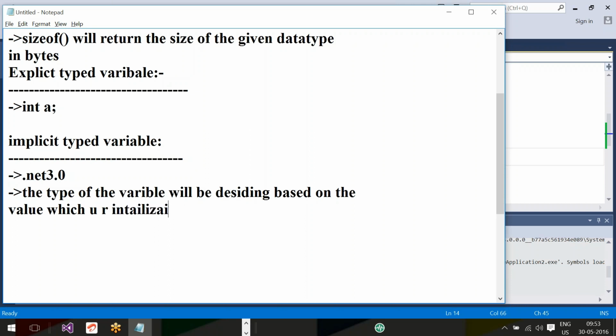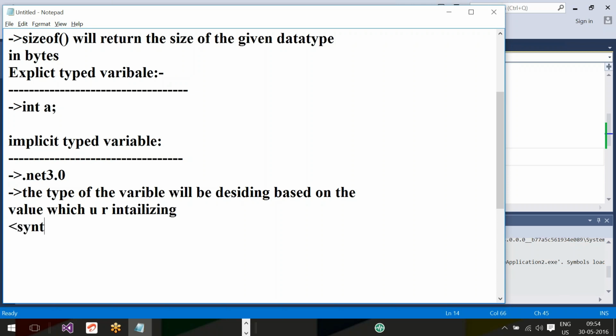At the time of declaring the variable, you will not decide the type. The type of the variable will be decided based on the type of the value which you are initializing.